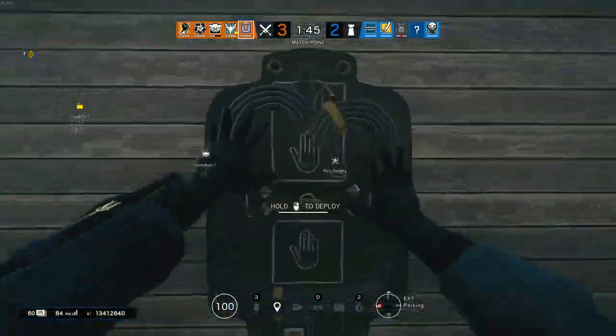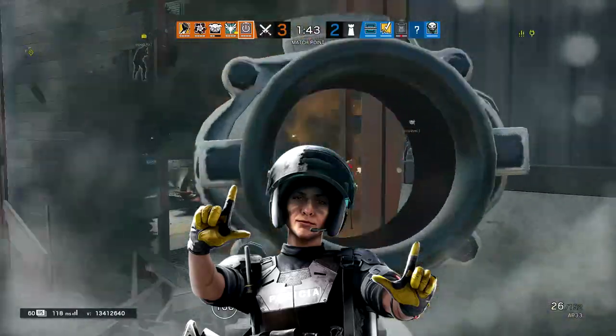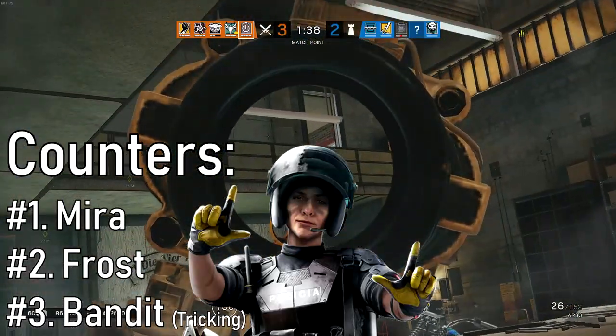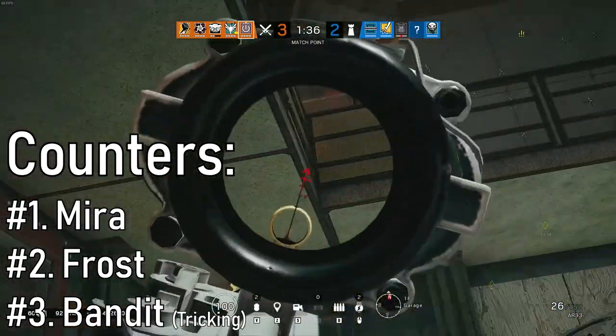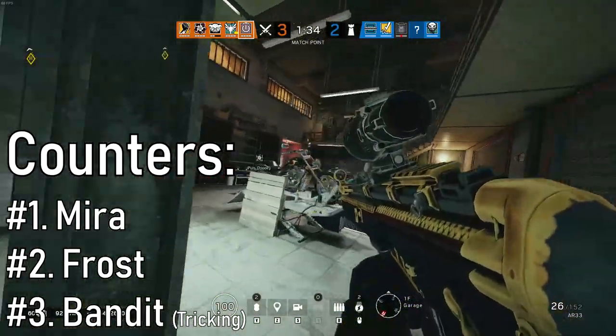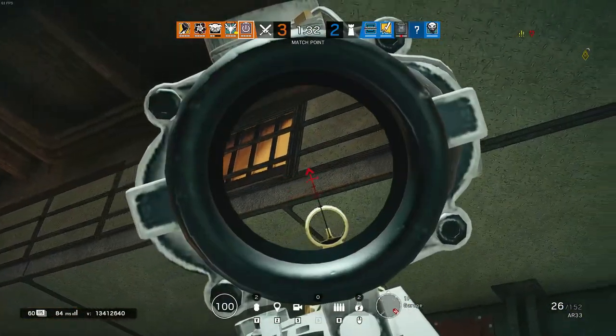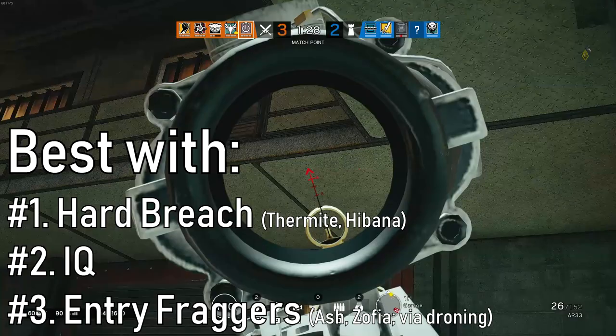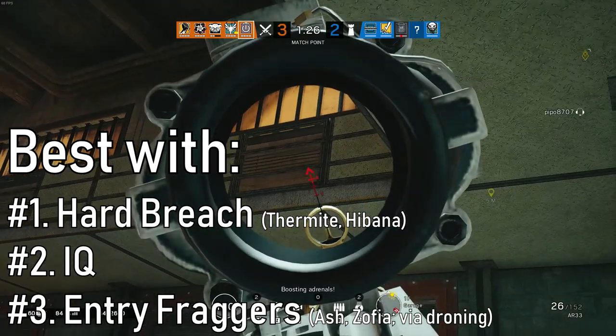Out of all the operators Thatcher doesn't counter, it's Mira. You can't do anything against proper mirror windows as Thatcher, since your EMP doesn't disable her windows, nor do you have any ranged gadgets that can obscure her vision. And when it comes to operators that actually mesh quite well with Thatcher, I would say Thermite and Hibana take the top spots, since they are basically dependent on Thatcher EMPs to do their jobs properly.